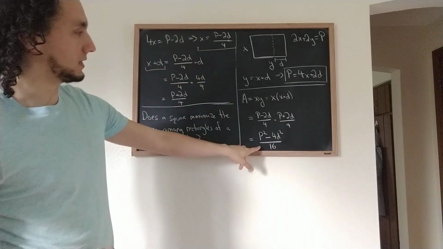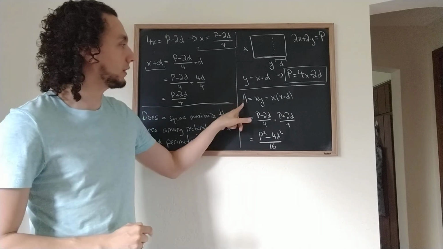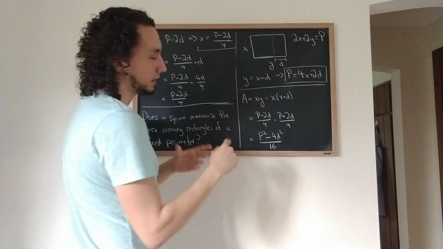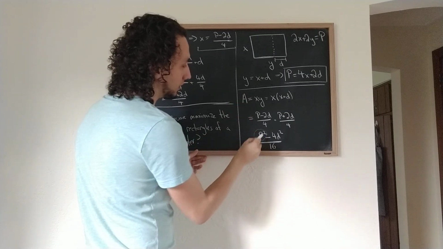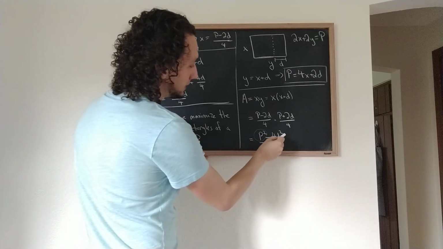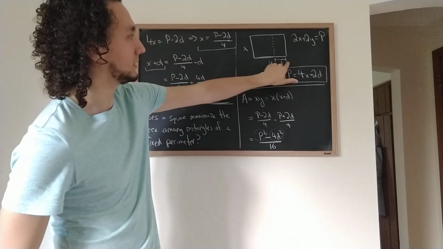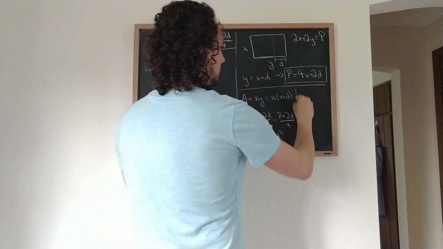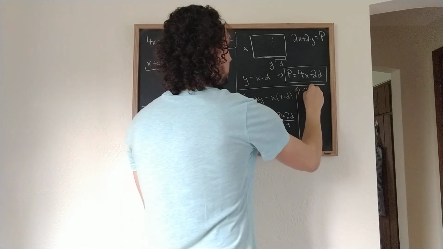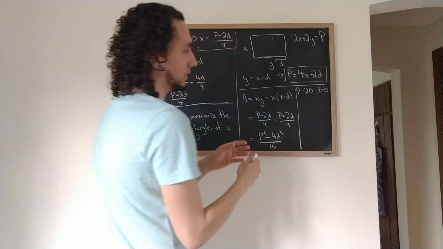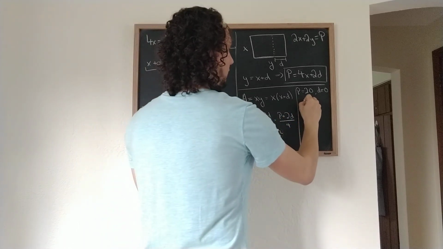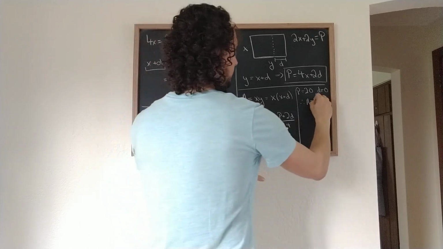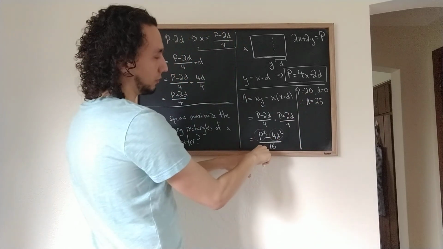And this is an extremely useful expression of the area for our purposes, because what it shows us is that the area of the figure is determined by taking the perimeter squared, subtracting this amount, which is 4 times the difference d squared, and dividing by 16. Now you can check that, for example, when p equals 20 and d equals 0, then we're in the 5 by 5 square case, and the area is equal to 25. You can plug those numbers into this formula to check that it works out.